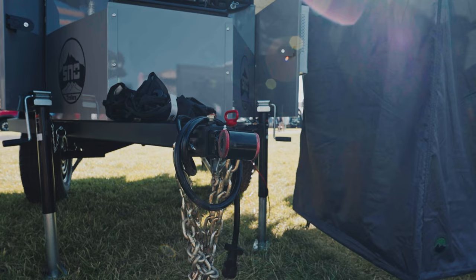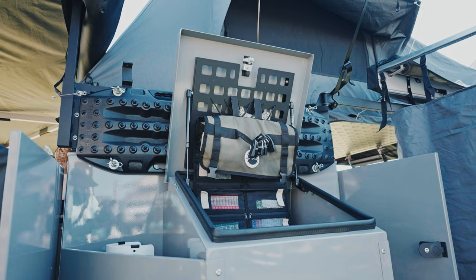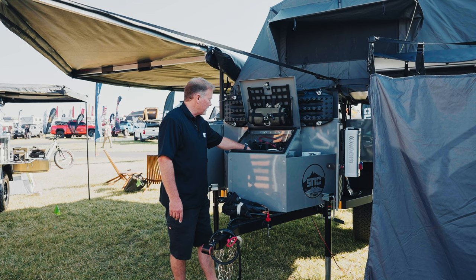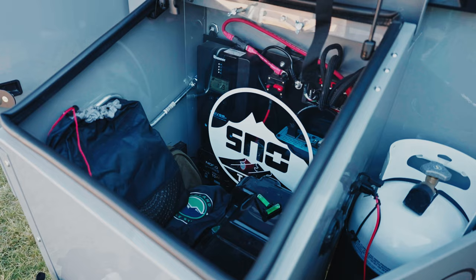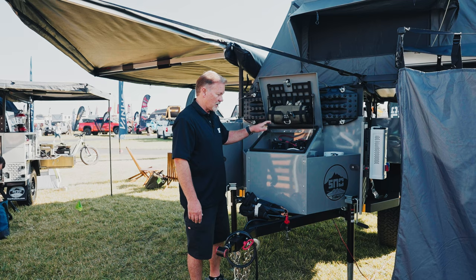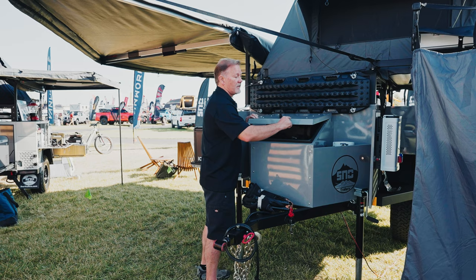As we come around the front, you'll see we use a max coupler and a full steel chassis with a proprietary anti-rust coating and powder coat. We give you a full box system with electronics — Renogy is one of the companies we use, with a 30-amp solar controller. As you saw, we had a solar panel up there running the whole system, and we have a 100-amp AGM battery in here that runs the whole box. Coming through the electronics area, you'll see polycarbonate protectors so you can throw gear in here without worrying about damaging any electronics — so on the trail when you need to get the recovery stuff, it's very easy.